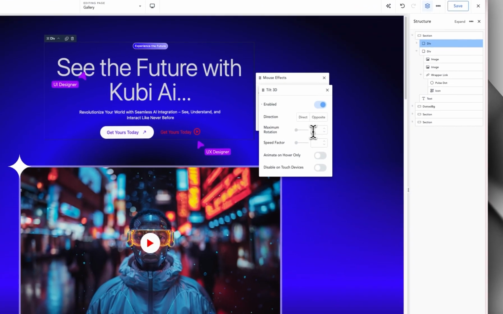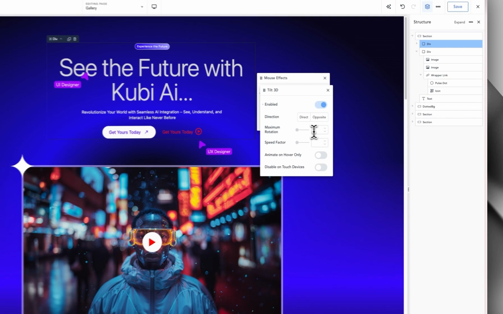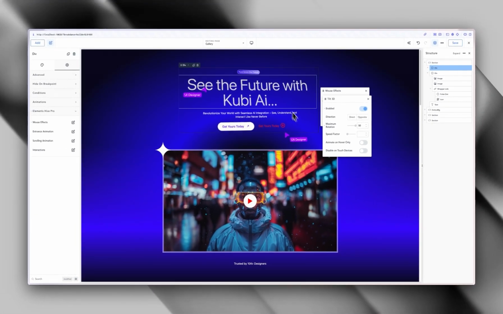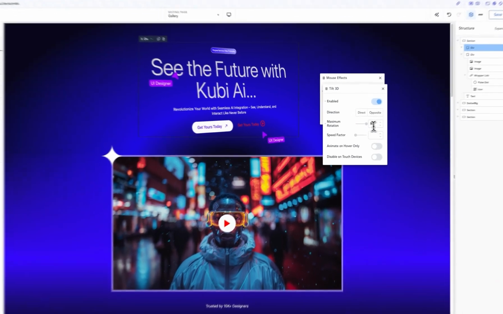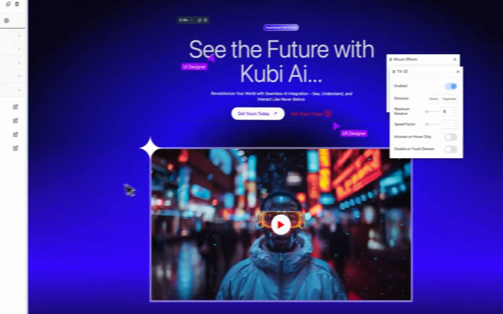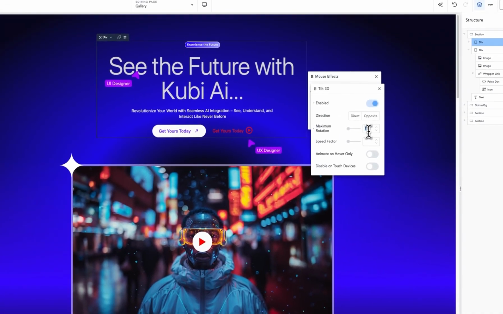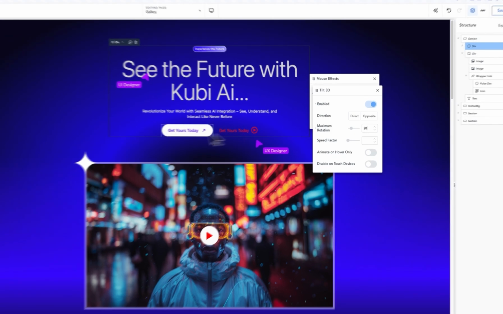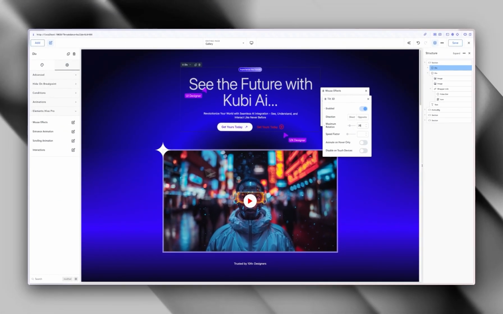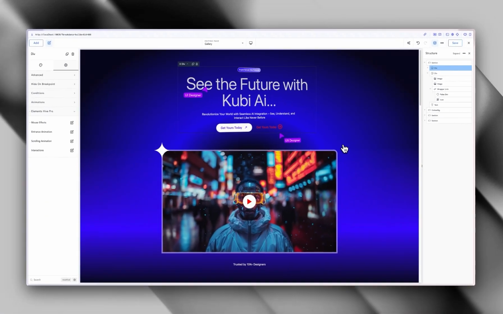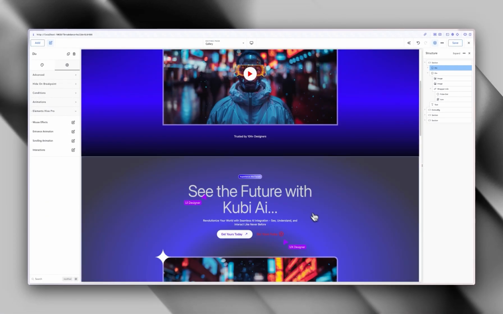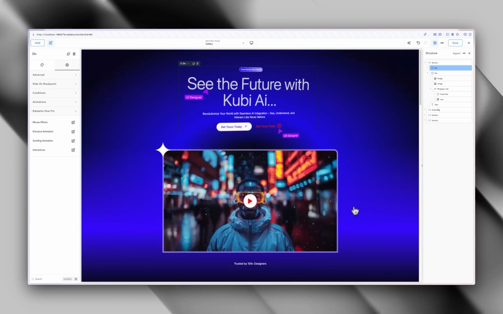If you want maximum rotation, let's say 50, you have more rotation than necessary, and there's a lot. Let's do 5 and see how 5 feels. 5 is not a lot. Let's do 20. So I think 20 is good. You can see what is happening, and that is how you create something like that. With the effect, you can just duplicate it on this one for it to look good and meaningful.